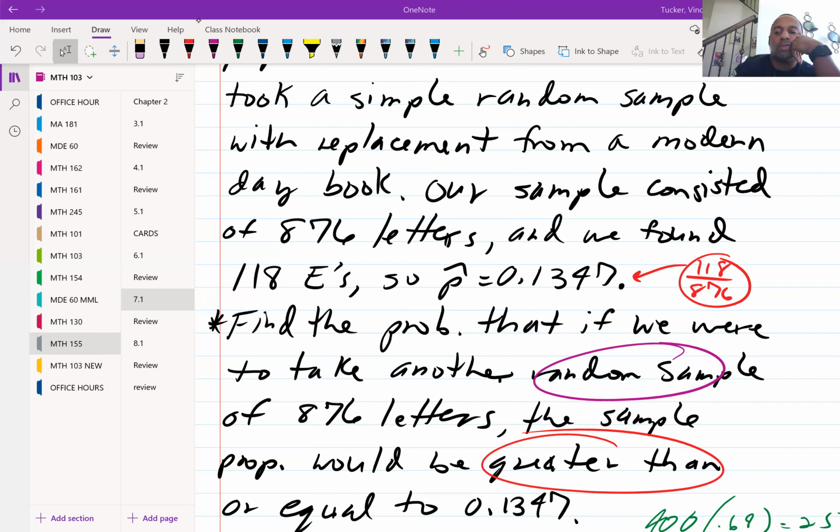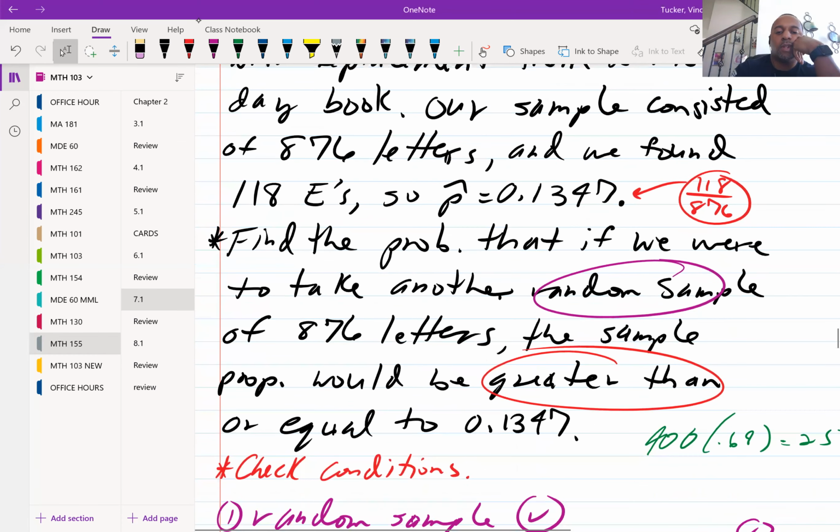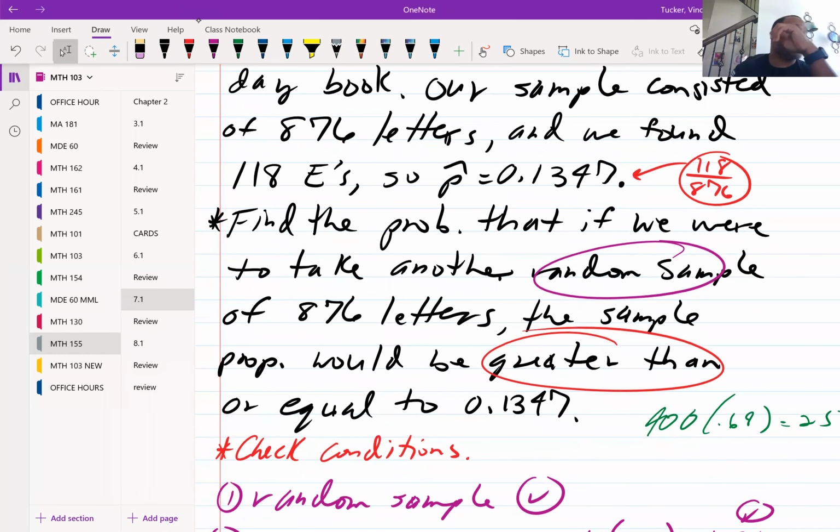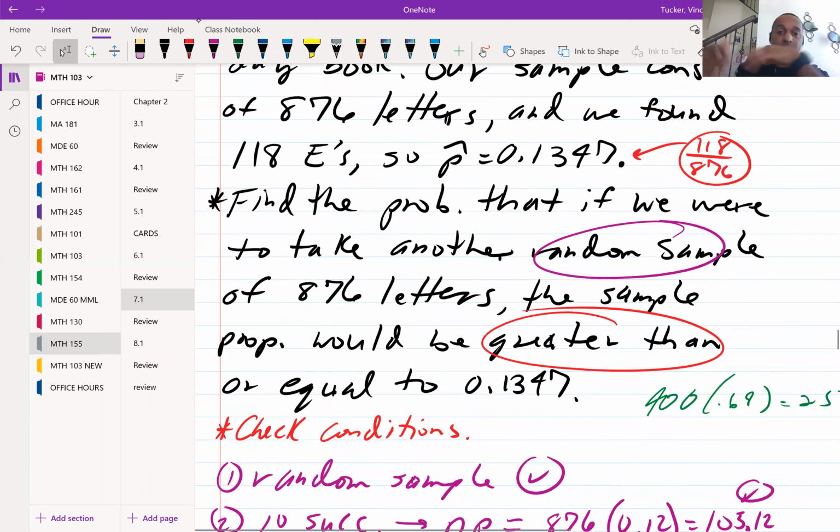All right, scrolling up. So once again, we want to check our conditions. So MyMathLab may or may not ask you. There probably should be one or two problems that will ask you, does this meet the central limit theorem conditions or criteria? So you should be able to answer yes or no by doing these three. Some of them will just get into the problem, assuming that it does meet them. But I'm pretty sure there's at least one problem that's going to ask you about these conditions. So you do have to check them.